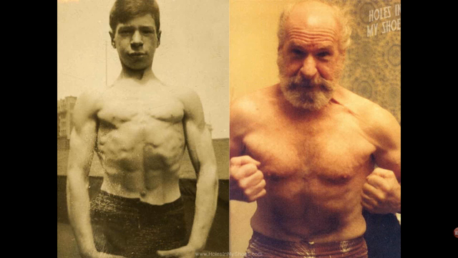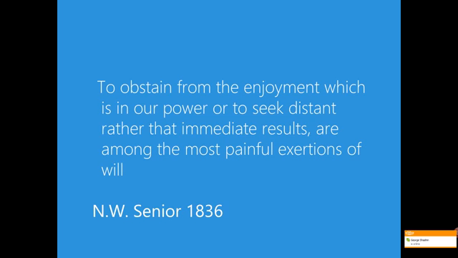The battle between your future self and your present self has been fought for hundreds of years and has always been extremely difficult for you, and your future self has very little chance of winning. It's always been very, very tough. 19th century economists even said that temptation and the ability to abstain from the enjoyment which is in our power, or to seek distant rather than immediate results, are among the most painful exertions of will. This was said in 1836, and things haven't changed much.